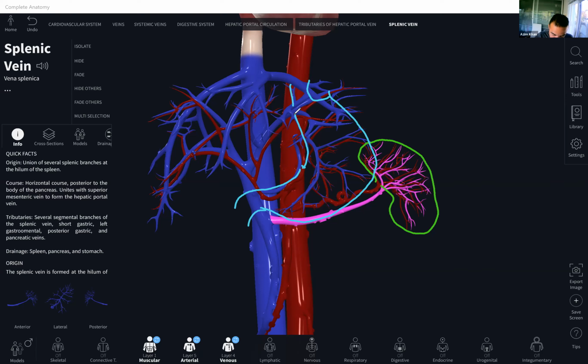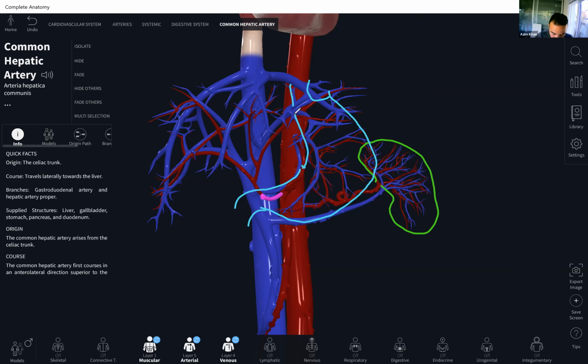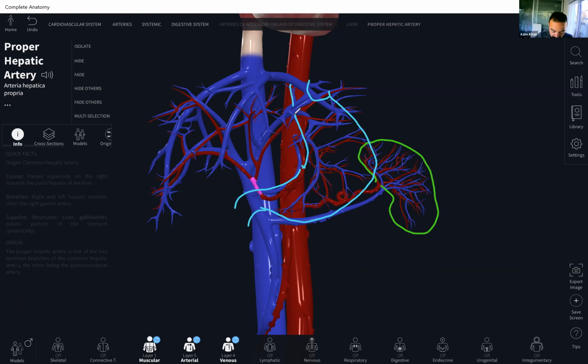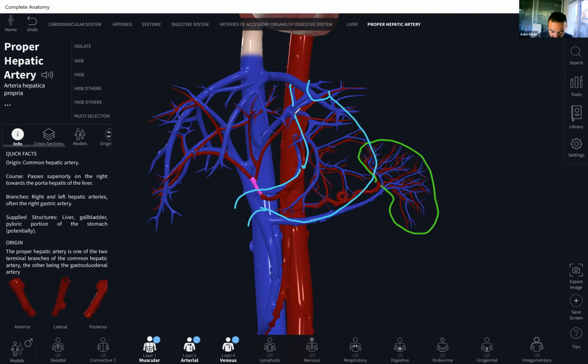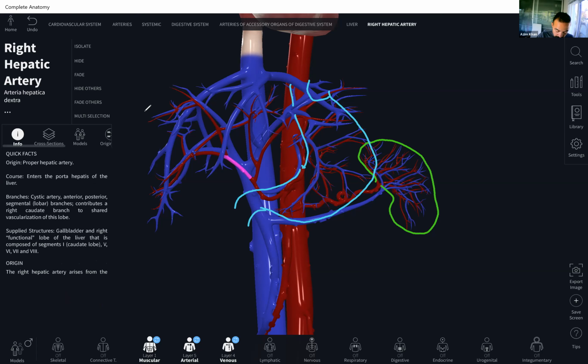And then the other branch is our common hepatic artery, which continues into more branches, but we'll just call it the common hepatic artery leading to the liver. And so the liver is over here.